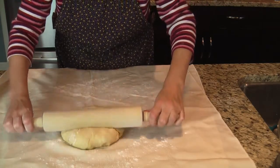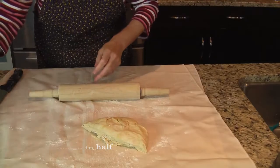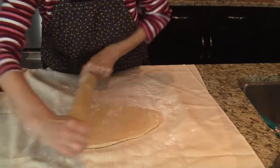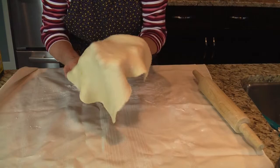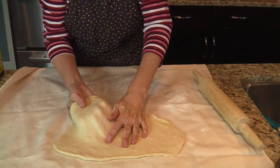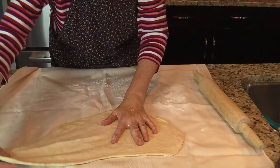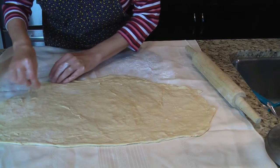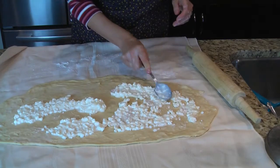Flour your rolling pin. Cut your ball in half and roll it out. Oil your hands — not so your hands are really oily, just so it doesn't stick. Take the dough and start stretching it. You can do it the old pizza fashion or hold down the middle and stretch. Stretch it until it's so thin you can see your fingers through it — then you know you're good. If you do get a break, just pinch it. Cinnamon — remember the optional ingredient — I like it so I just sprinkle it on.